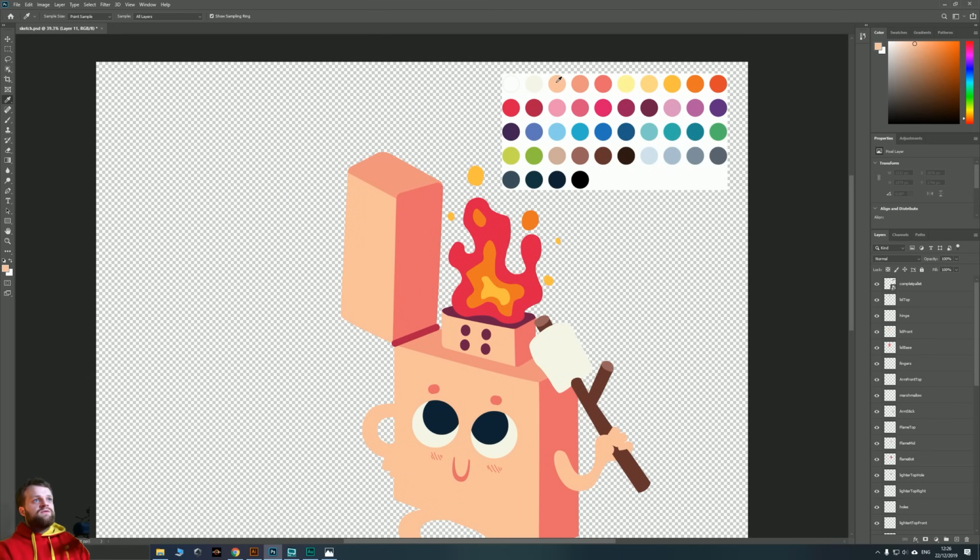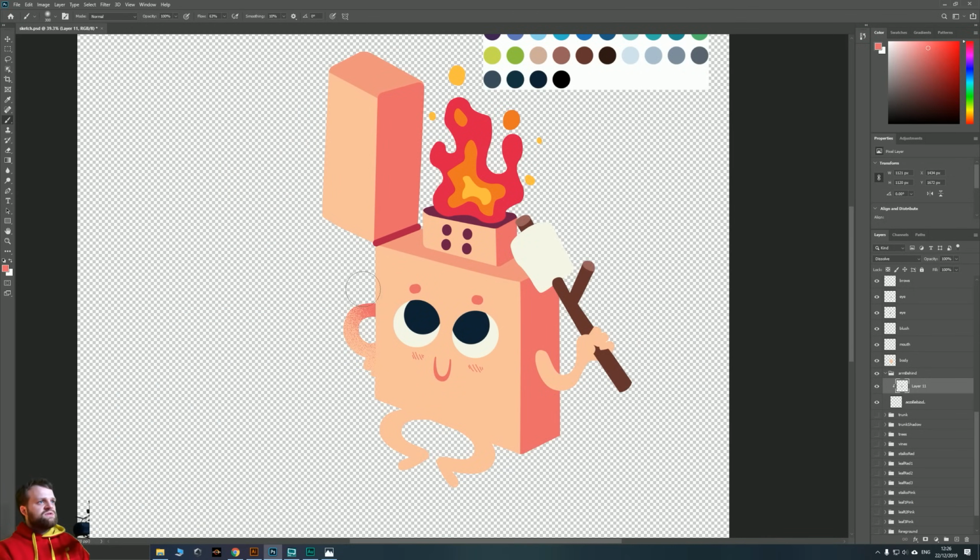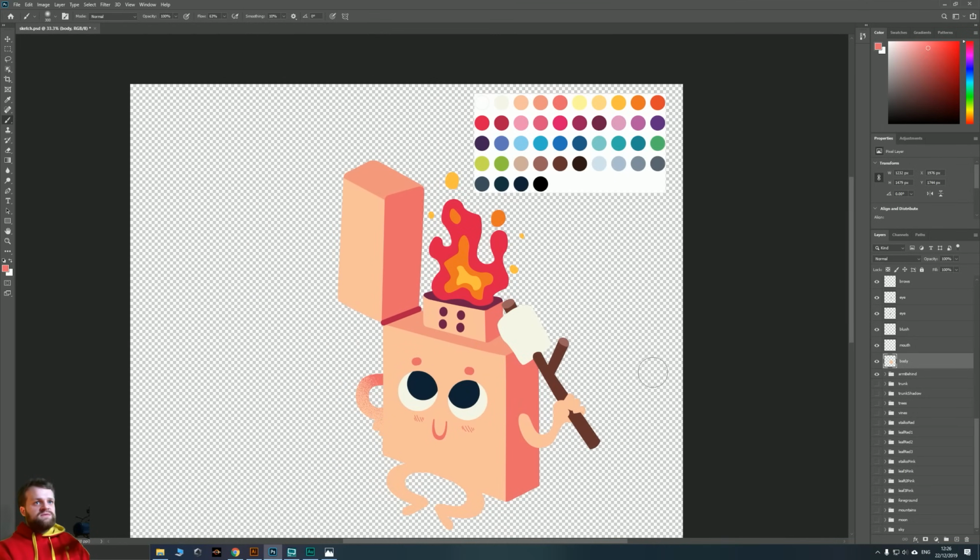So I'm going to select this color that we've got from our character body, and I'm going to go 2 shades darker, and I'm just going to start shading in his arm there, making sure I'm on the right layer. I'm going to swap that layer to dissolve mode, and I'm just going to shrink down my brush. I'm going to go quite hard there on the back, just because I believe that around this area is where the most shadow is going to come because it's being cast down from this lid here. On the body, we're going to actually have a few types of shading. I'm going to stick them on the same layer here because it's just reference. In After Effects, when we move to it later, however, it's probably going to be on separate layers. We'll pop that inside a folder called Body.